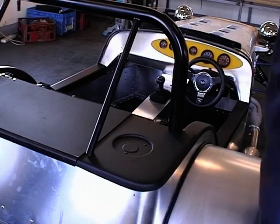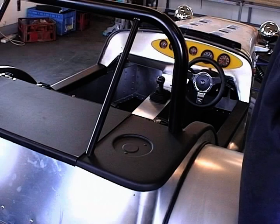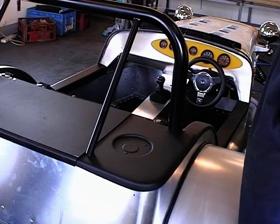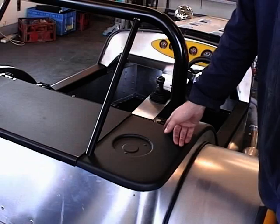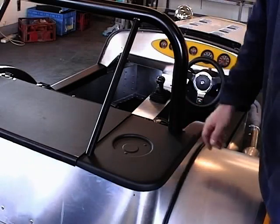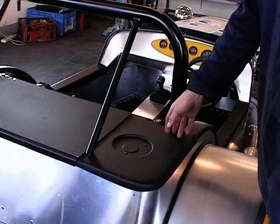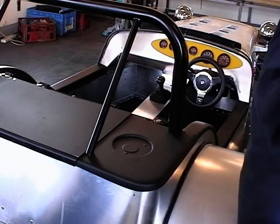This is the black vacuum foam plastic that was explained to you earlier. You saw it earlier when it was all in big sheets. We cut it out into individual pieces and we've cut out the indicator marks. And carefully, bit by bit, cut it into position so that it fits around the roll bar and the rear roll bar stays.